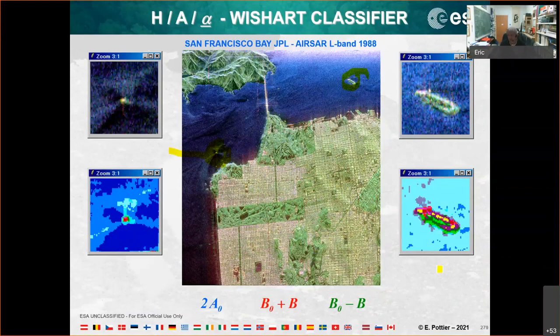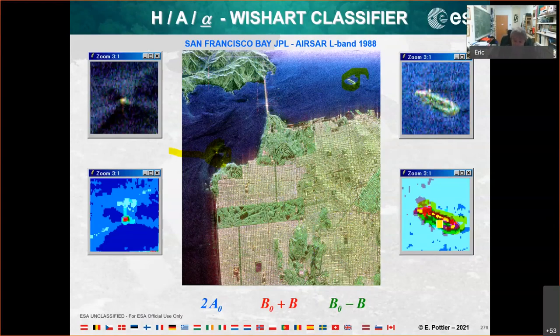And if you visit this island, you will see all the jail buildings. And you have two water towers on the two borders of this island. And you can recognize, in fact, these two towers in the red color. And the buildings in the yellow color. And in the middle of this island, you have a very important park with vegetation. And so you can discriminate all the green pixels which correspond to the vegetation. So it's a nice result of this very simple unsupervised segmentation using only fully polarimetric data.